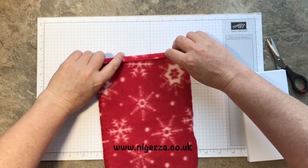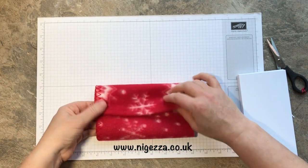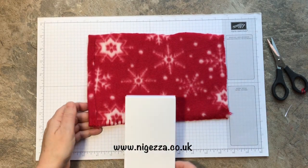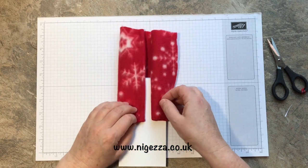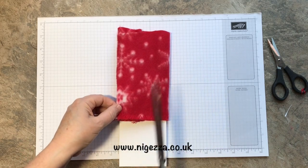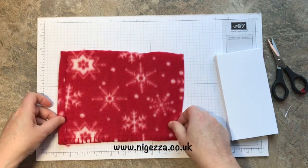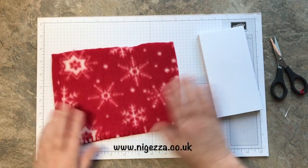Right, we'll have that turn over. So I've got a nice neat edge. I'm going to trim that down. Trim that down. So I say it's not an exact science. That was 9. Probably turned over about half. It's probably more like 9.5 than 10.5.